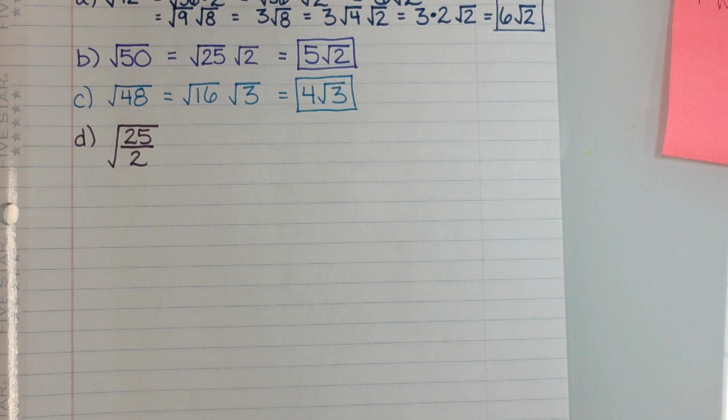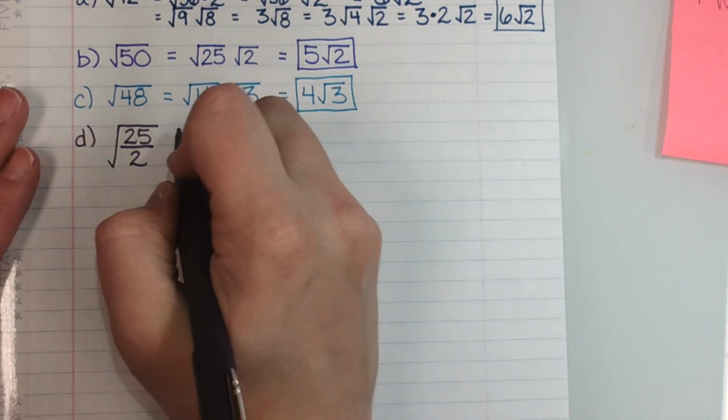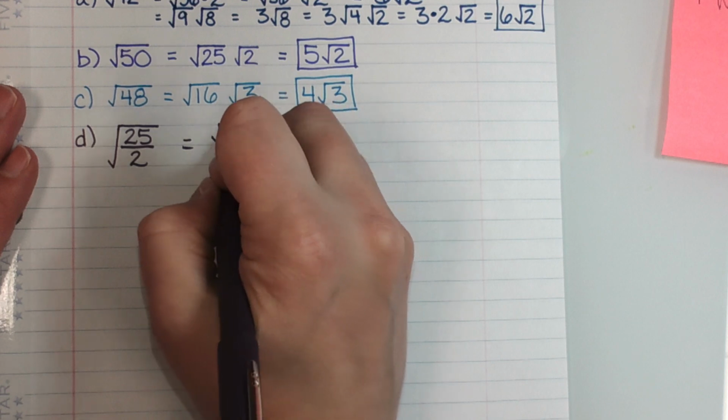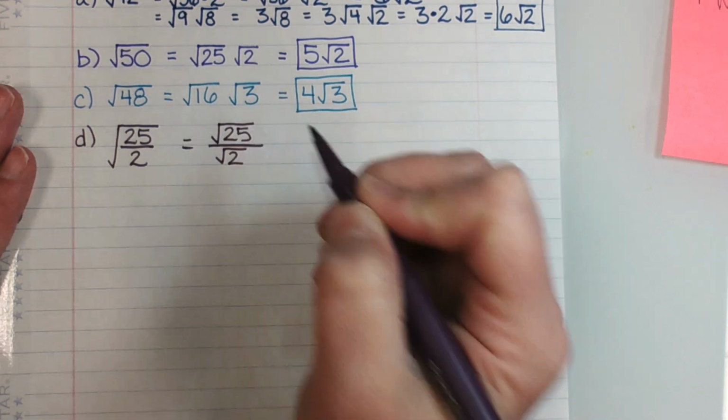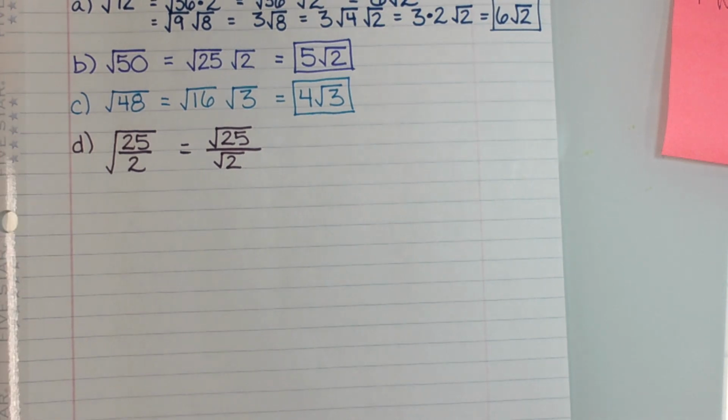Yes. A square root technically is an exponent. When you have an exponent on a fraction, you put that exponent on the top of the fraction, you put the exponent on the bottom of the fraction. So the square root of 25 halves is the square root of 25 over the square root of 2. Now, I will tell you right now, if the fraction simplifies, you're better off doing that first. Did 25 halves simplify? No. Okay.